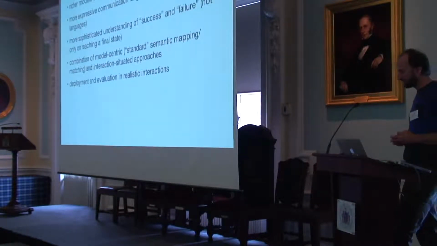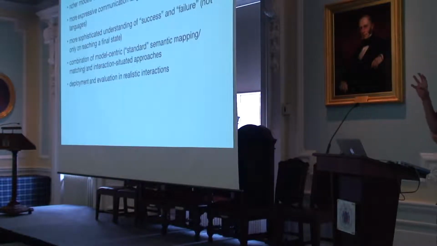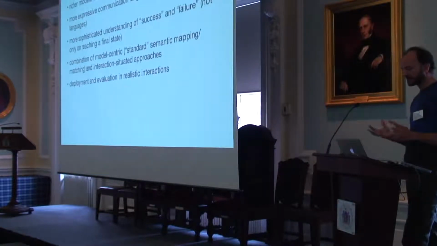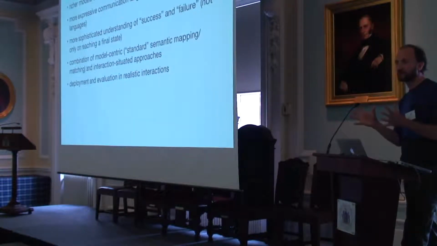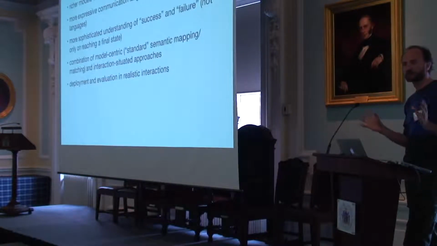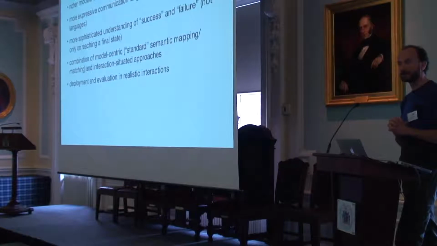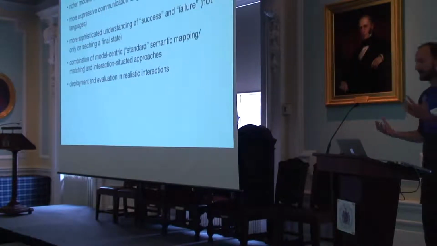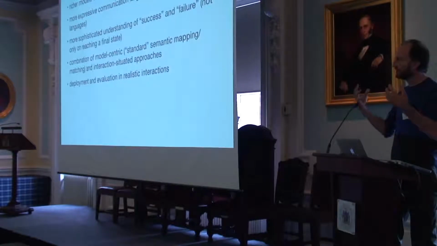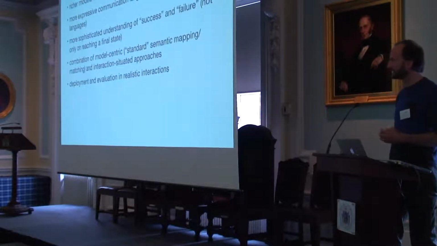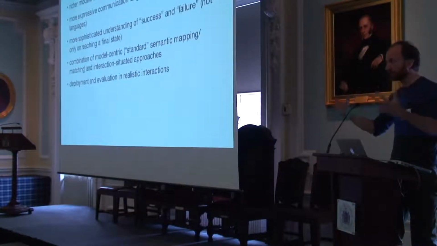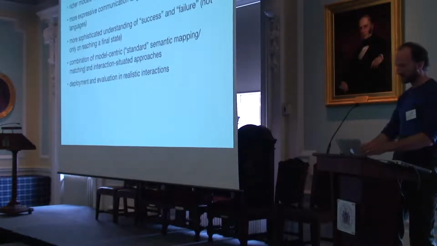And therefore, the research challenges that we would like to work on within this network are, first of all, the initial approach that we have taken is a very, very simple understanding of what an interaction is. We have only used the notion of a finite state automata, and the successful interaction is reaching a final state. But obviously, in richer protocols, we have more commitments that have to be satisfied in the middle of these interactions. And all these more expressive models of interaction can be a very valuable input to find semantic alignments.